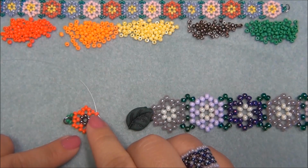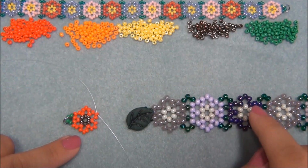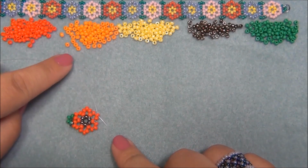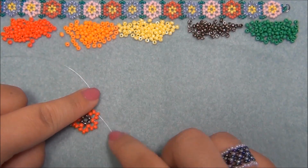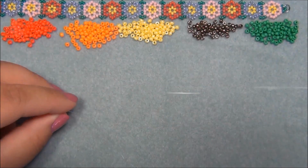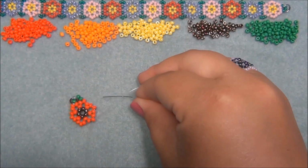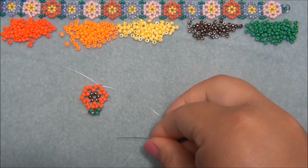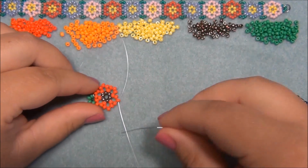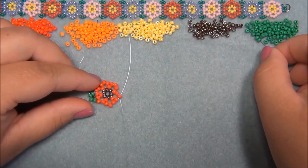So now that I have 1 flower completed, the next thing to do is to add my green seed beads in so I could separate myself from the next flower. So I'm going to take the string that's up here at the top, not the one that's down here in the center of my flower, but the one on the top. I'm going to take this one, and mine is black. Yours might be a different color if you started off differently than I did. Okay, so exiting out of this red bead right here, I'm going to pick up 3 green.